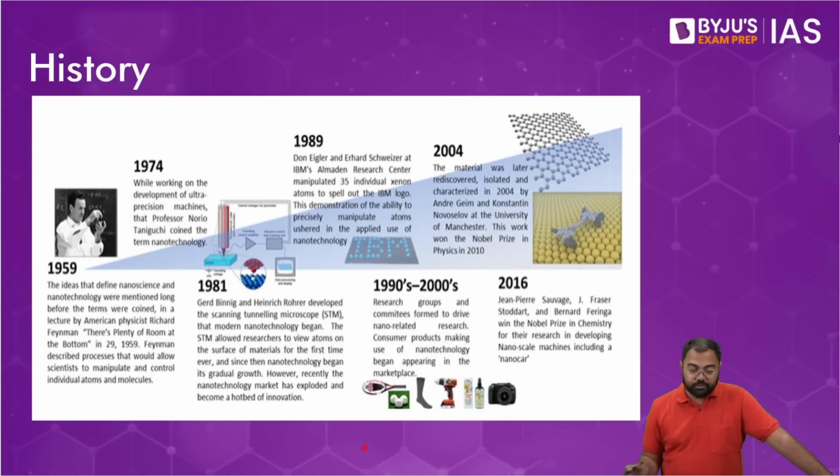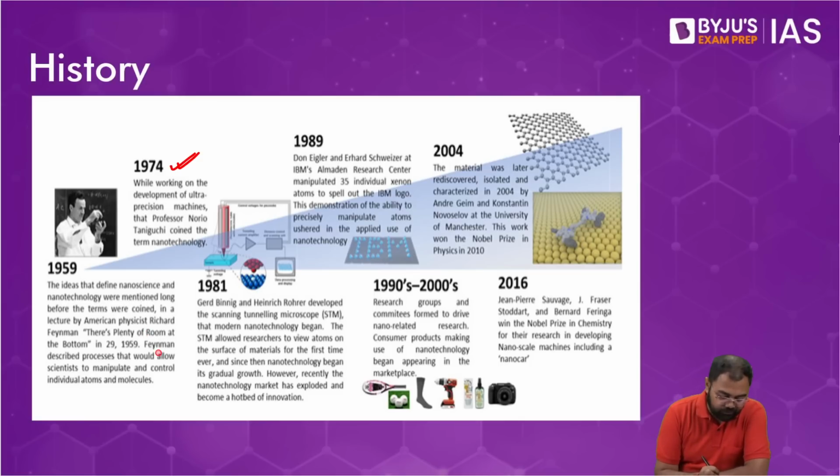But when it comes to nanotechnology, compared to all these branches of science that we've discussed, it's a very new branch. The name itself, as we discussed, was coined by a Japanese scientist, Norio Taniguchi. Even this did not happen until 1974. The naming itself happened in 1974. Before that, the first mention, you can say, of the idea of nanotechnology happened in 1959, when we had a very famous American physicist, Richard Feynman. And Richard Feynman was the one who had basically proposed the idea.